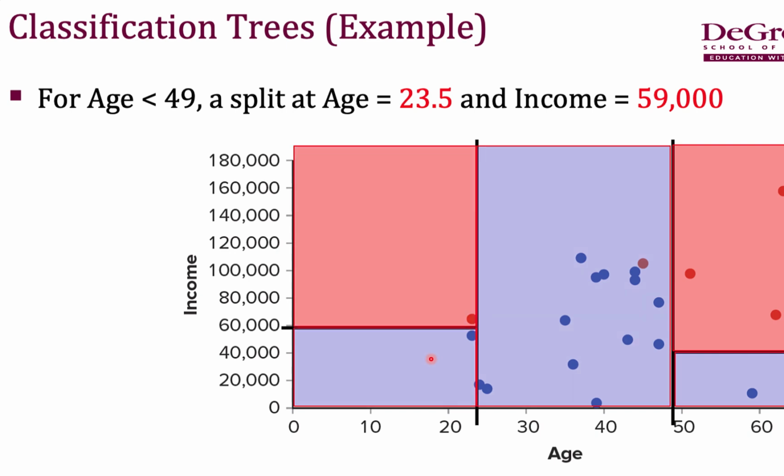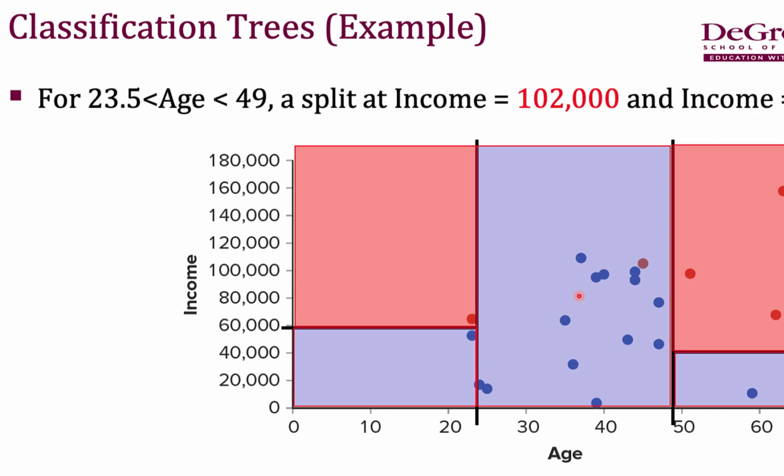And in the middle region, I can do similar things. I can try to separate out the red point. There's only 1 red point, right? So if I use the threshold of income level around, I think here I'm using 102,000, then we will see that we get a pure region, which is below that threshold level. Every point is blue, right? So we get a blue region, and then we still have two different color points in the top region, so I need to do a further split, and then I can get the pure regions.